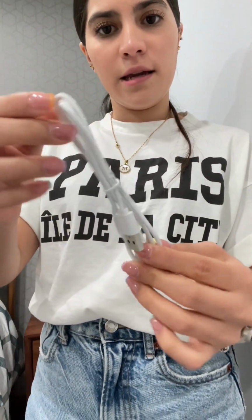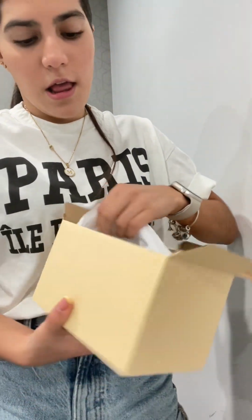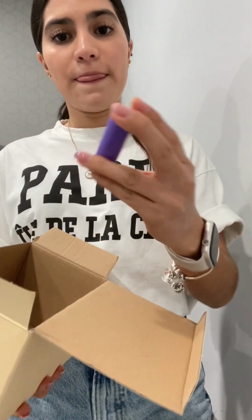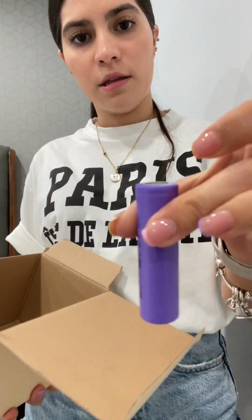Okay, we have also the data line. And we have here inside, okay, let's take it carefully. Oh, okay, we have here the lithium battery. It's like this, it's a purple one.